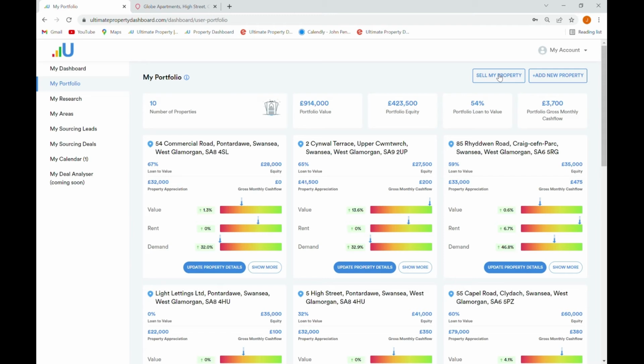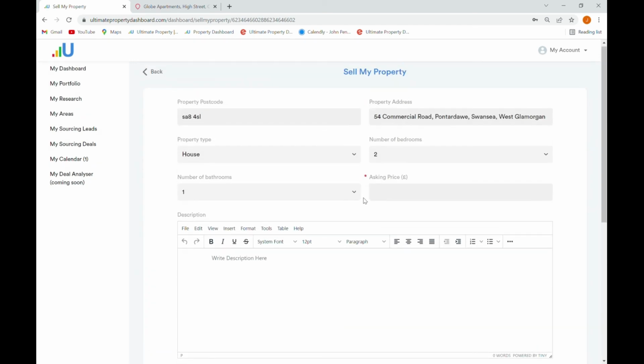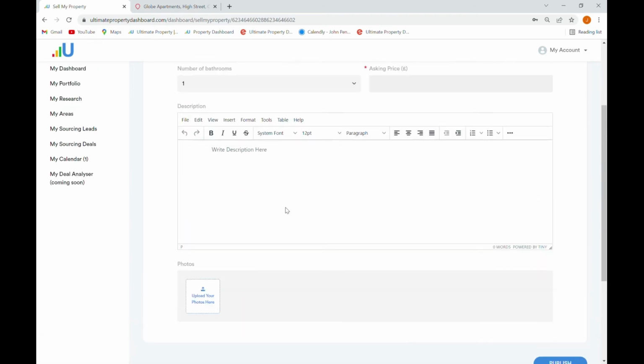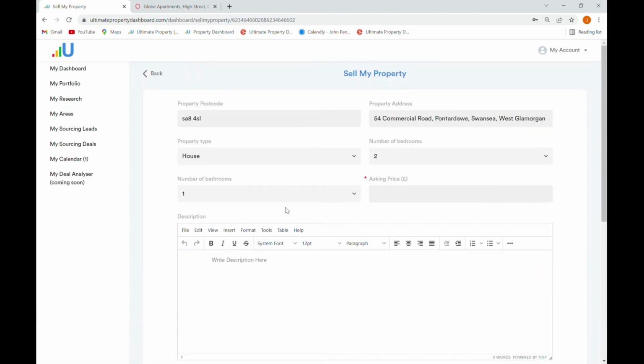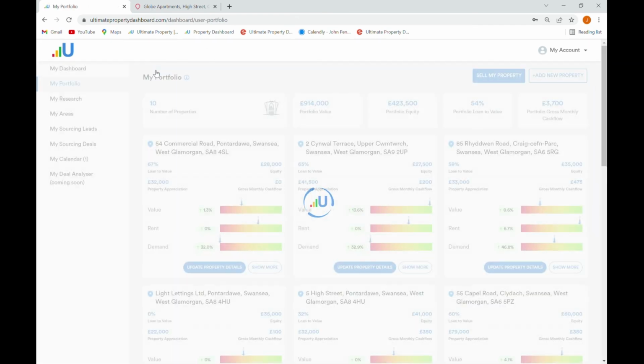So if you are looking to sell to other property investors that are using the platform, you can highlight that by listing it for sale. Again, you can select the property which you wish to sell, and then you can put some basic information about it, a basic description, and upload some photographs as well. Now, this function is not for property sources, this is for people who own property. Property sources are dealt with differently, but if I wanted to sell something in my portfolio to somebody else, I can put some details on here, list it, and again, it will show in other people's dashboards if they're looking in that area.